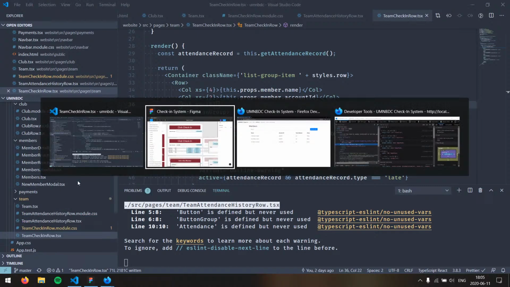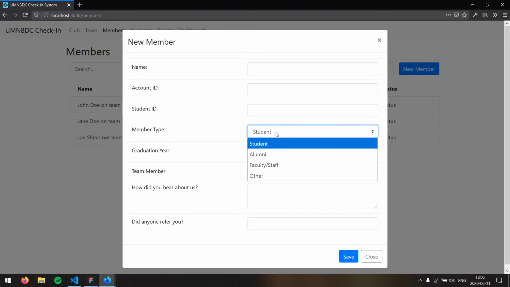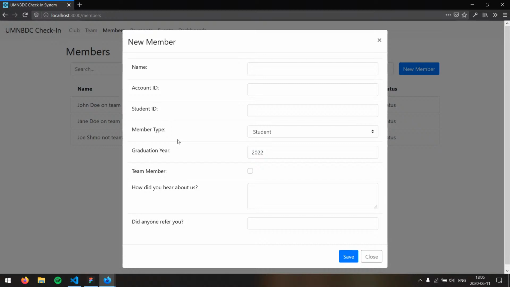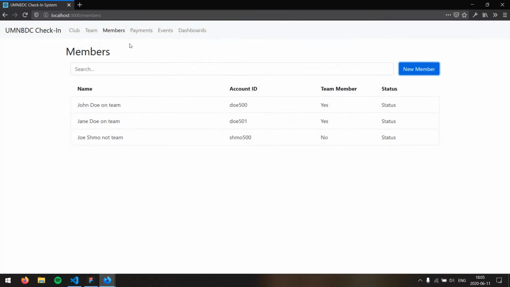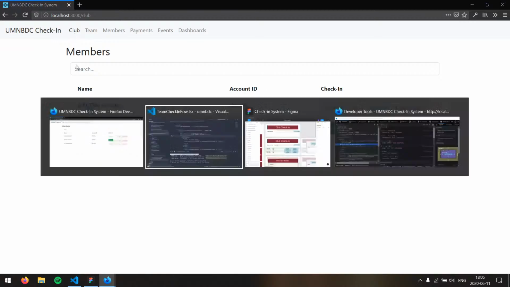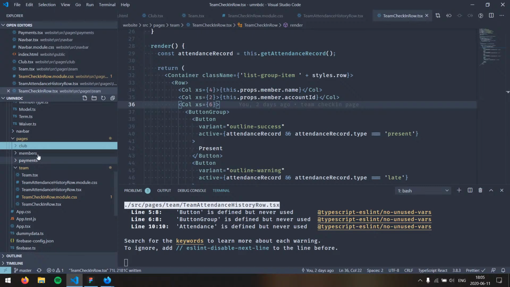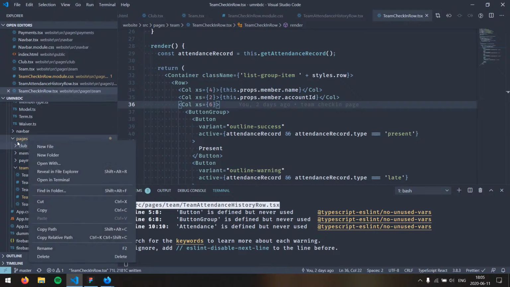So we might want to reuse that, to use it on this club page as well. Now we can create that shared folder that we had created before.